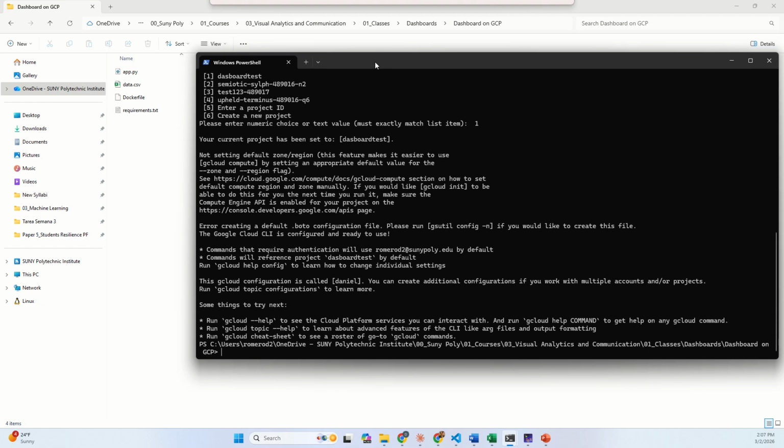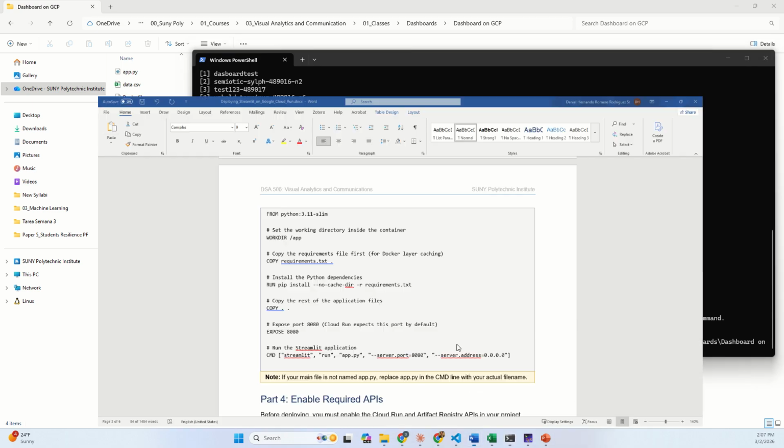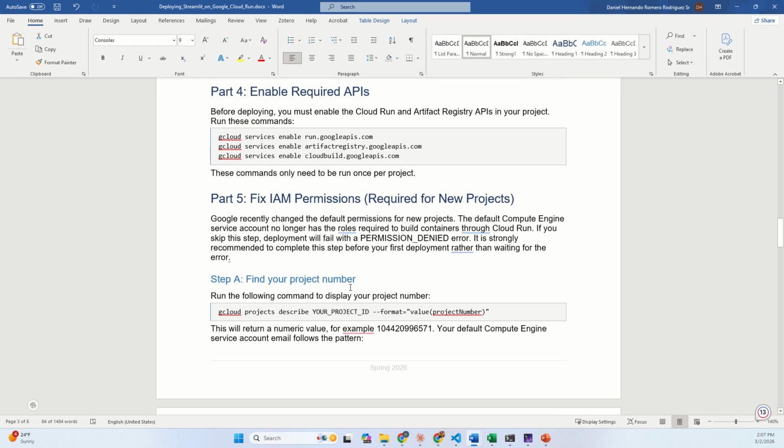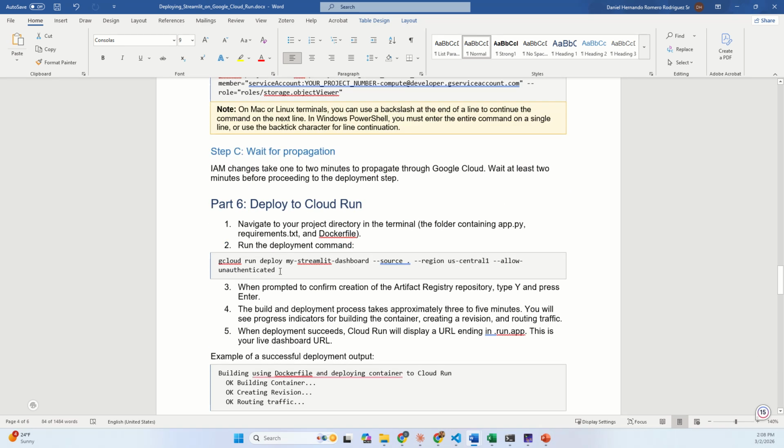I already have my files. If I try to deploy it right away, we get an error. Let me show it to you real quick. If I try to deploy it, it's just gcloud run deploy my streaming dashboard, right from source.